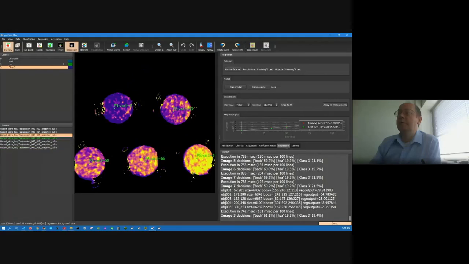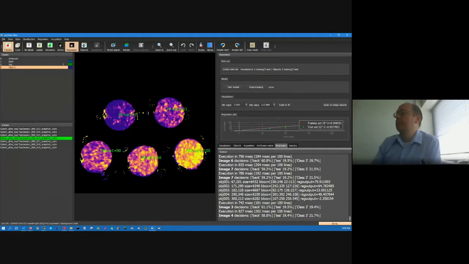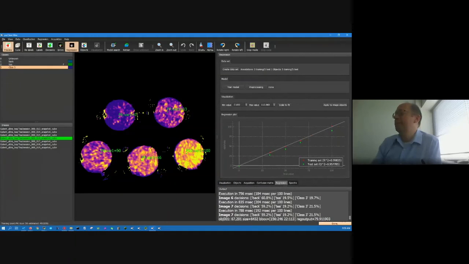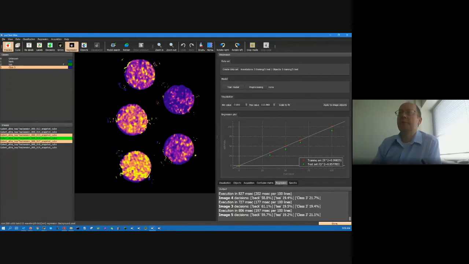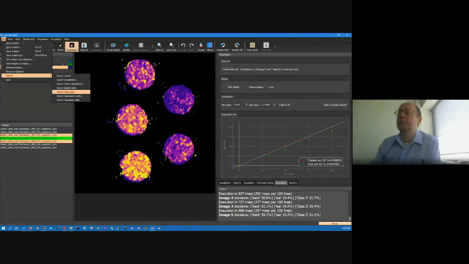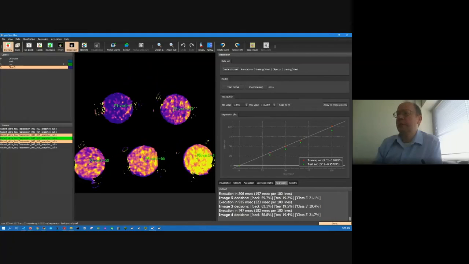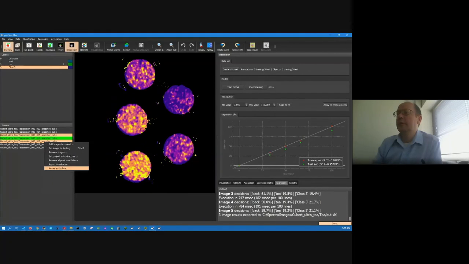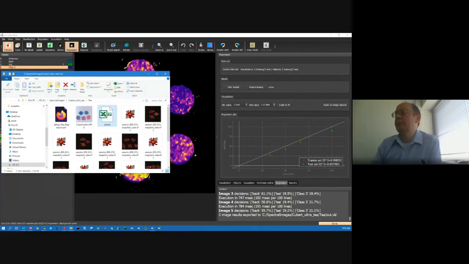It's very important to do a proper validation, especially with regression modeling. So that's why we put a lot of attention to the workflow where people can see unseen objects. Once you have the regression modeling, you can select a bunch of images and simply go to export and export the regression results. And you can get an Excel file with the outputs. So here is Excel file that we created.